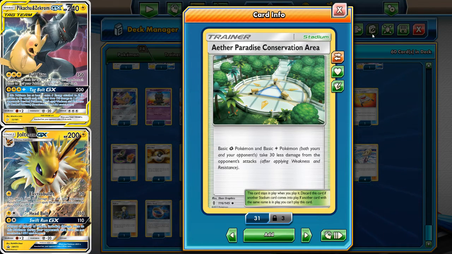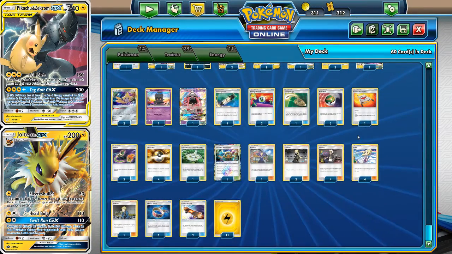Do keep in mind that it does reduce the damage after applying weakness, so it still will do 210 damage rather than only doing 180, but that's still not enough to kill a Zekrom. It's still the exact same thing. You still need the Choice Band, right? Correct. So it doesn't really matter.